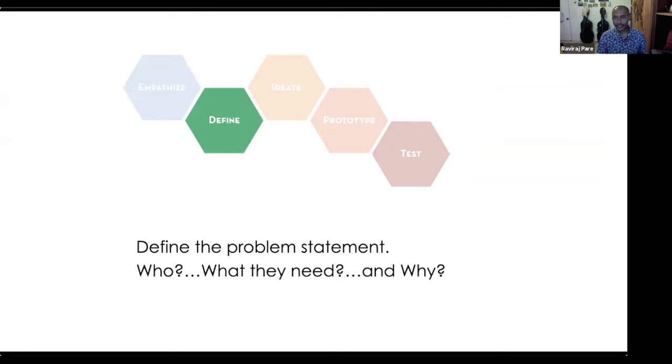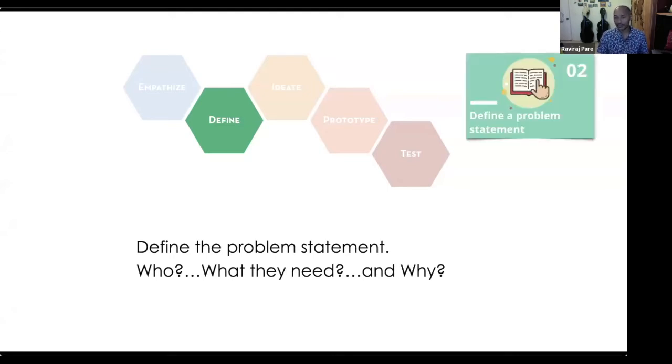The next step is about defining your problem statement. Imagine you have 4 people in the team and all of them are thinking about a different problem trying to solve. Just a bit of a change in words, but you are trying to solve a different problem. That is not so good, right? So you all want to be on the same page, going towards the same goal. So you want to describe a problem statement really well. So it might involve a user, it might involve what do they need and why do they need it. So once you have that a well-defined statement, it makes it so much easier to attack that problem. So that's about defining a problem statement.